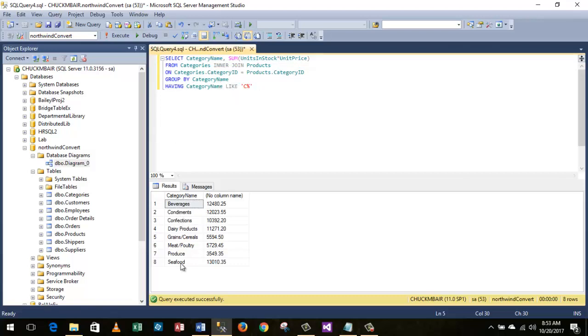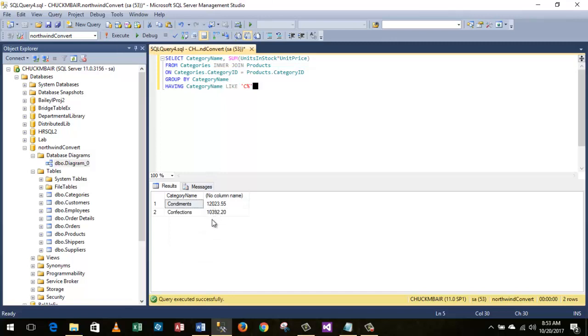So I anticipate the same output I get here, but only displaying condiments. Make a mental note of that value, and confections, because I'm using this like operator with a wildcard. So one's going to begin with 12, one's going to begin with 10 when I execute.